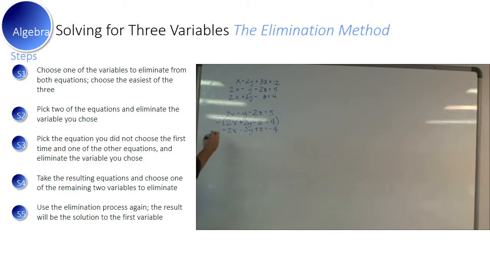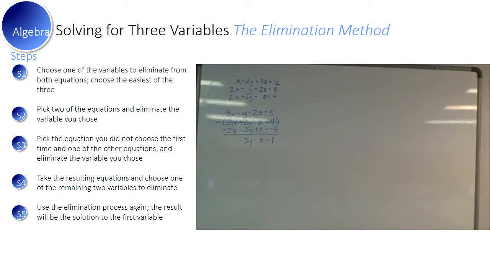Now, at this point, I would go ahead and cross out this equation just so we don't end up getting our arithmetic wrong. So go ahead and put a line under there and do your subtraction. 2x minus 2x, that's going to cancel out. Negative y minus 2y will give us negative 3y, and negative 2z plus z will give us negative z. That's going to be then equal to 1. We're going to leave this alone for just a minute and we'll come back to it.